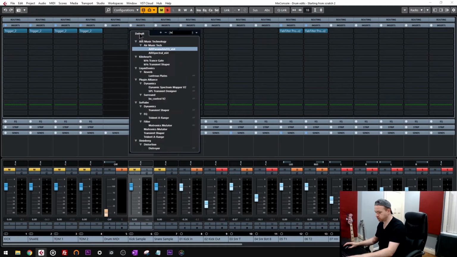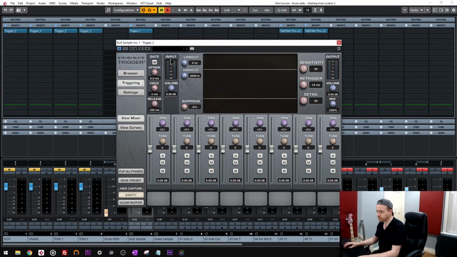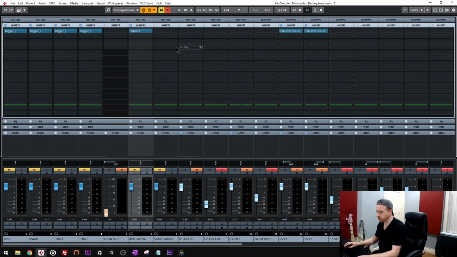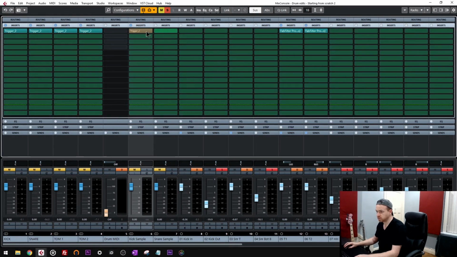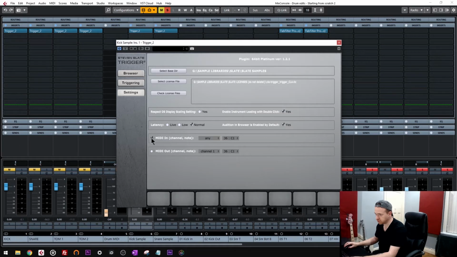Again, let's open up trigger. And we need 2, I'll just drag that second instance there. So these need to be set up now to receive MIDI in. So if we go to the settings, we no longer want MIDI. Oh yeah, it's already set up, as default.